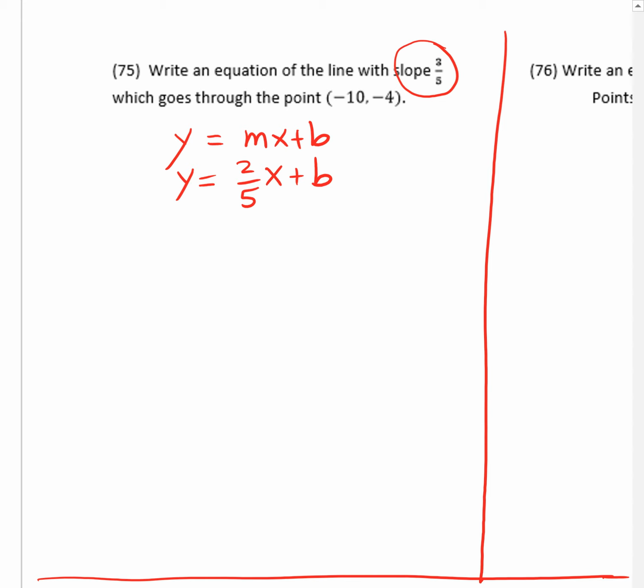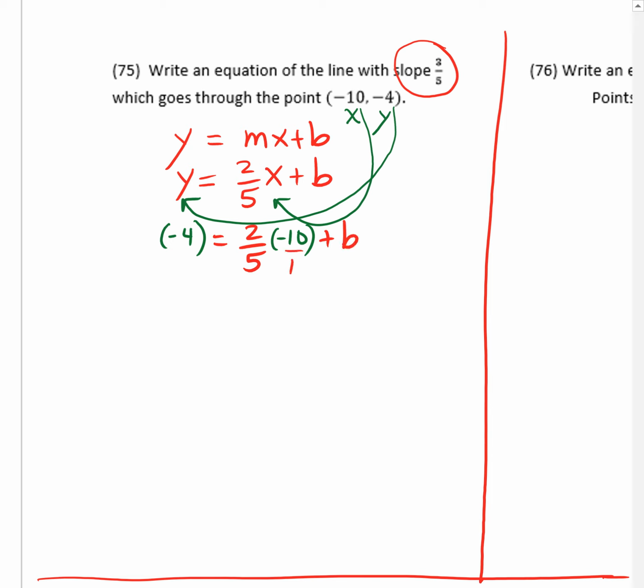And now, similar to the last one, this is a point, just some point on the graph, x, y. It's not the y-intercept, because again, the y-intercept would have x value 0. All I can really do is replace these x values and y values in here. I'm going to put a negative 4 where the y was, and a negative 10 where the x was. So negative 4 is going here, negative 10 is going for x. And I should be able to find out what b is once I substitute and solve for b.